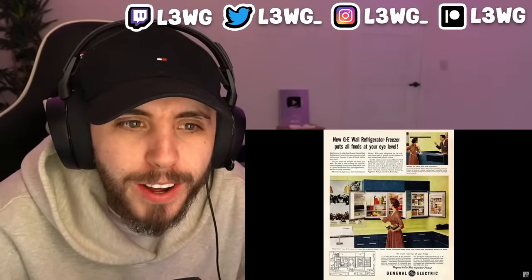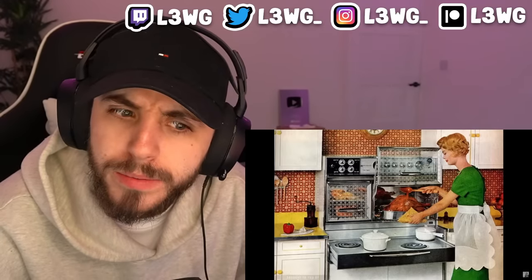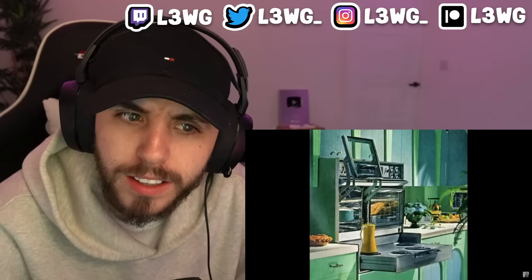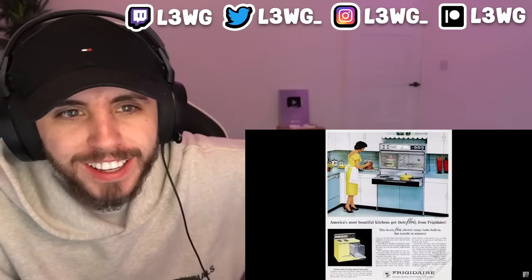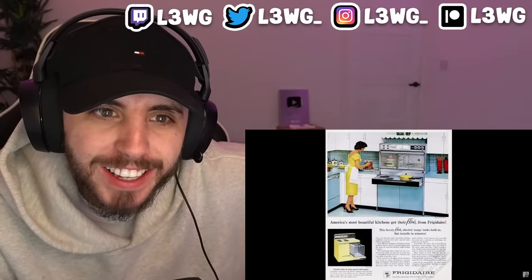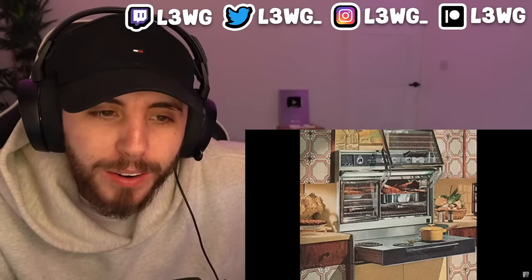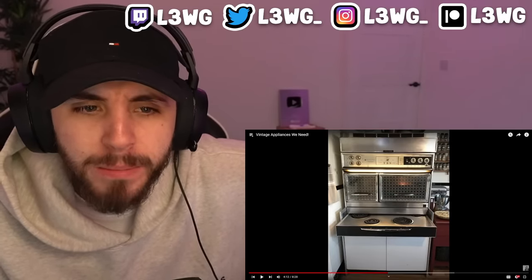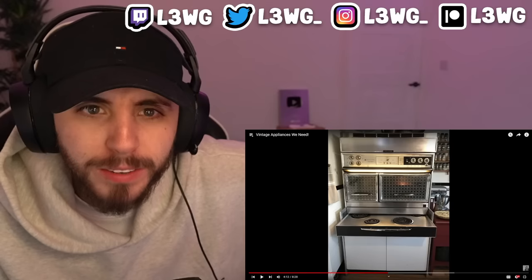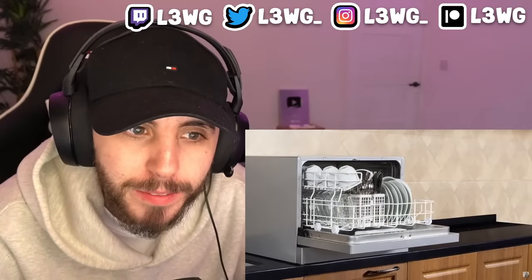Hopefully some appliance manufacturer will give these fridges a good look and bring them back. Retractable stovetops came in several varieties and colors — they were all electric and supposed to be somewhat of a space saver. These went out of fashion because the drawers would often break and the stovetop would have to be left out, getting in the way. Just improve the drawers and figure out a way to make these popular again. They could definitely make a very good modern version of this — I'm surprised no one has.